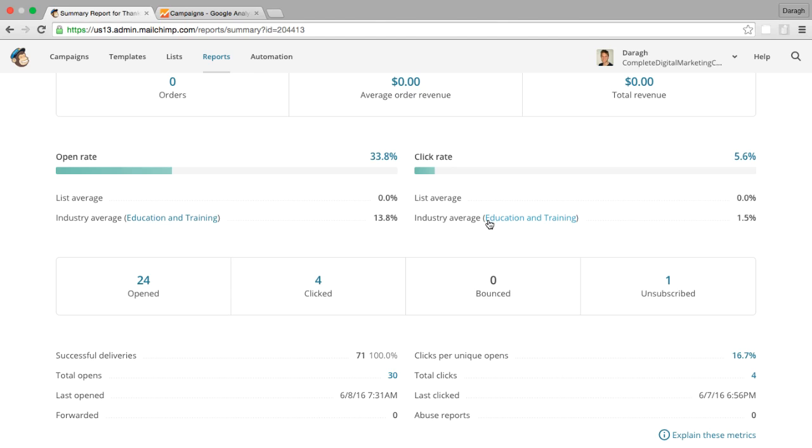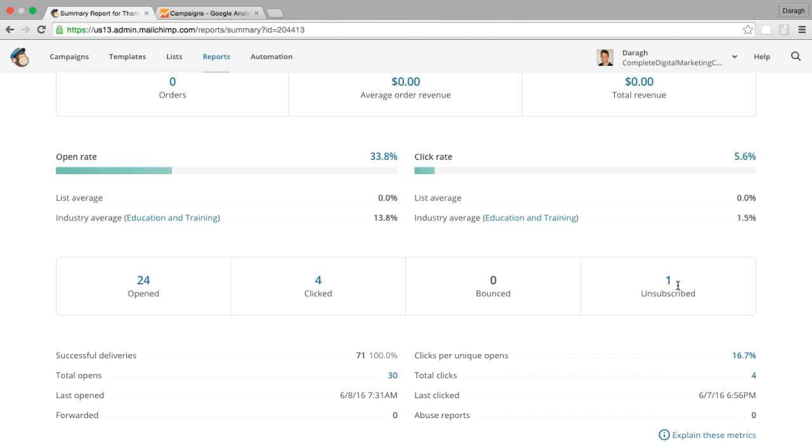Now we've got the click rate, so that was actually the call to action, 5.6% versus 1.5% for an industry average. So that's probably a little lower than I would have liked. And so that's what I can really think about now. How can I make it more exciting for them to actually click on that button? Can I make it something like they have to click now if they want to take advantage of whatever the offer might be? But thinking about how can I get more people to click, because that's ultimately what I want people to do. So it's good to see the numbers, have a baseline there.